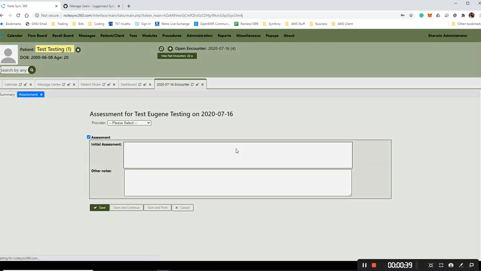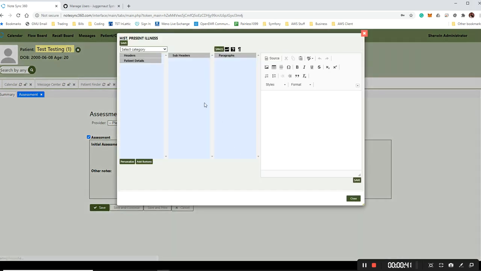But anyway, so I click on this assessment. Alright, so as you can see now we have 3 columns, whereas before we only had 2. And let me tell you how they work. Okay, so we laid in the depression as our history of present illness. You can see that that's what is titled right at the moment, but of course we've got to work through some details.